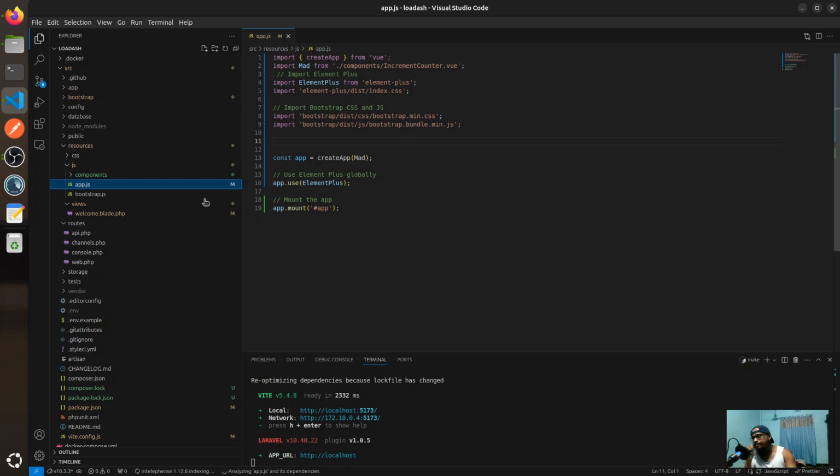So we used Bootstrap and also Element Plus for the UI. So basically this is the current structure of this code. So we will add Inertia.js and make them work the Inertia.js way. So let's start.